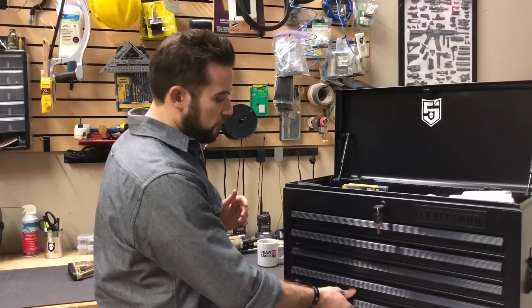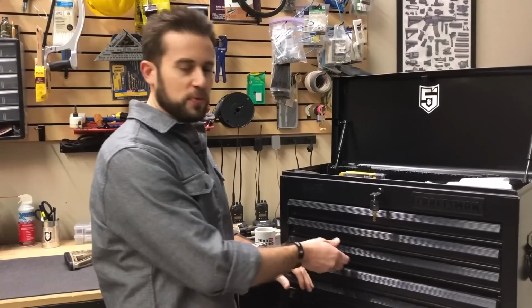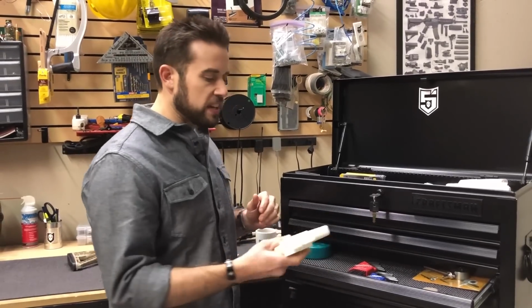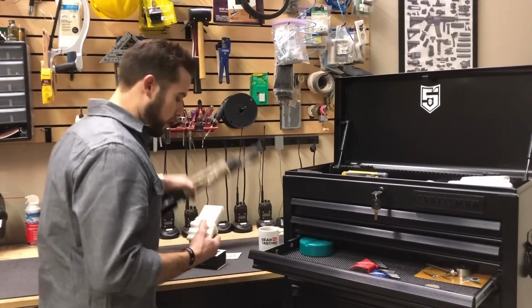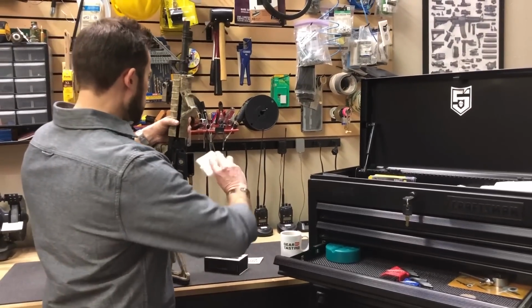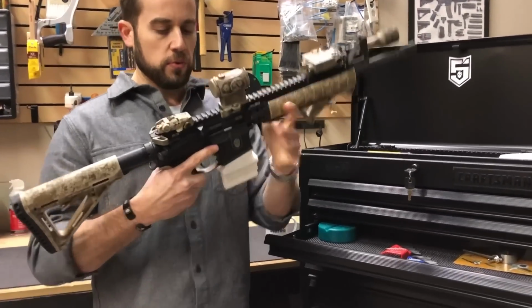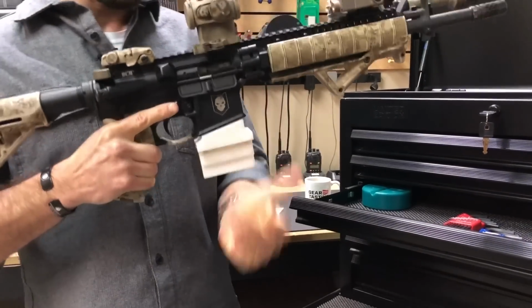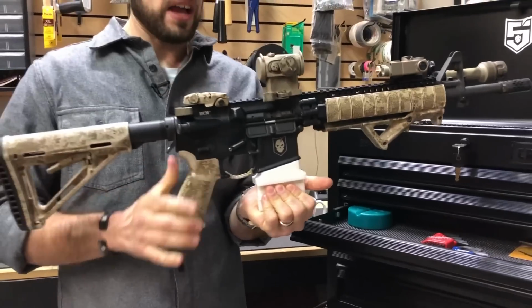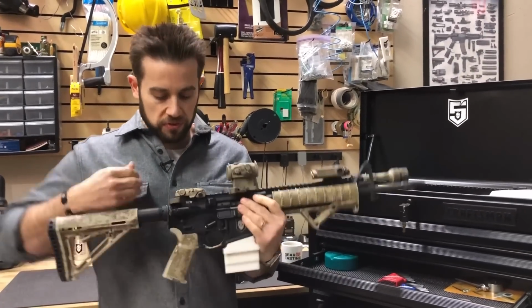So first thing, like I mentioned, is a vise. We don't need to talk about it. Everybody knows what a vise looks like. But you do need some kind of good vise block to put into your lower receiver. It basically clips into the mag well if you already have your mag release in there. So this clips into the vise and is able to hold the gun. Also like this for cleaning purposes too.